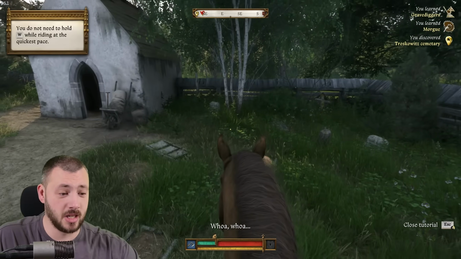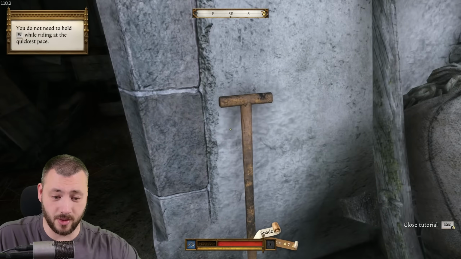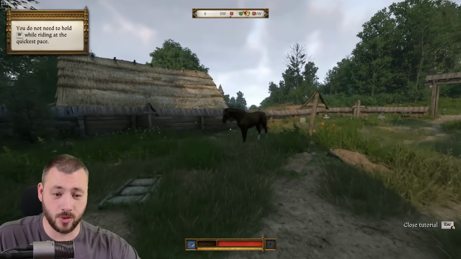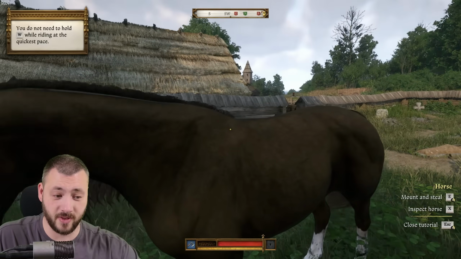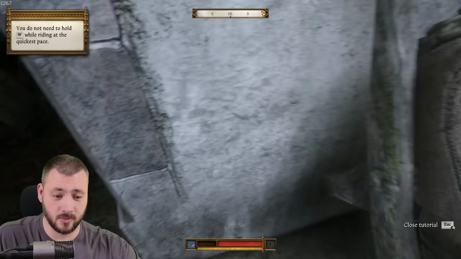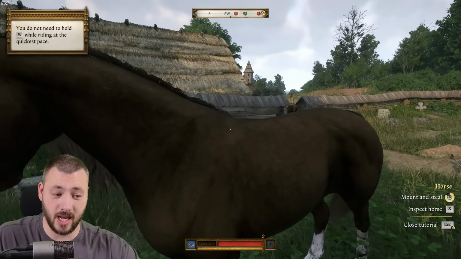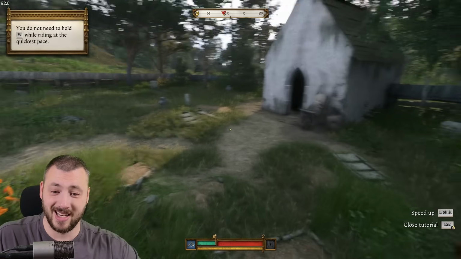You want to ride your horse all the way in, because if you leave a stolen horse for too long time, it just leaves. So, we'll get off the horse. Pick up the shovel. Make sure the gravekeeper doesn't see you. Perfection. And back onto our horse.